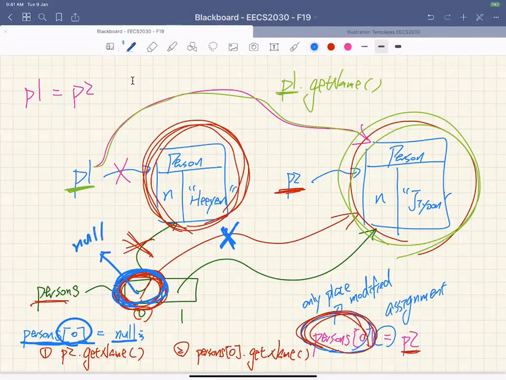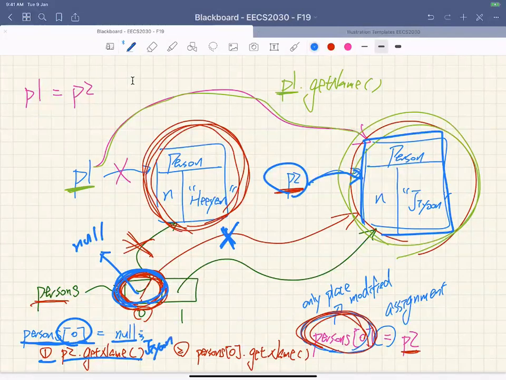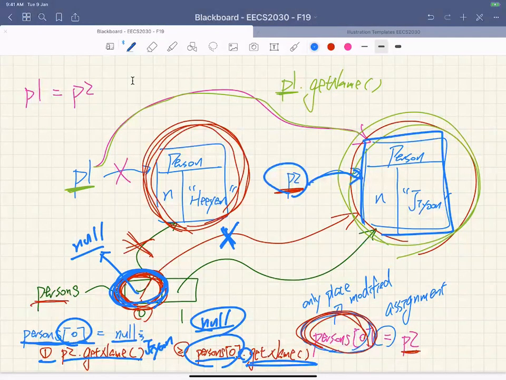So now for number 1, P2.getName. P2 remains to point to this particular object. That'll give you JUnit, right? On the other hand, when you have person 0.getName, right? So now person 0 has been redirected to just null. You're basically saying there'll be null over here, and then the dot again is going to look up the address for null, go to that memory location and call getName. Null is a meaningless address, so there'll be a null pointer exception. Okay, notice that. I think it's a nice question here.